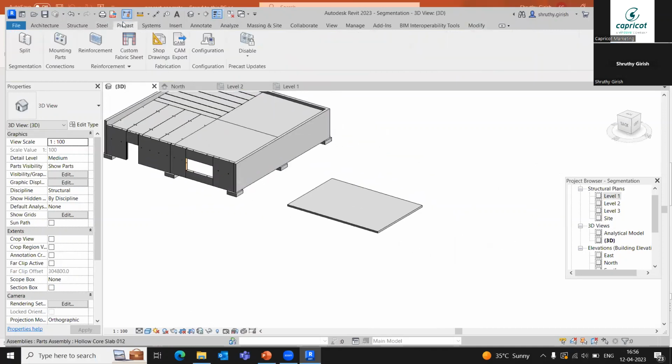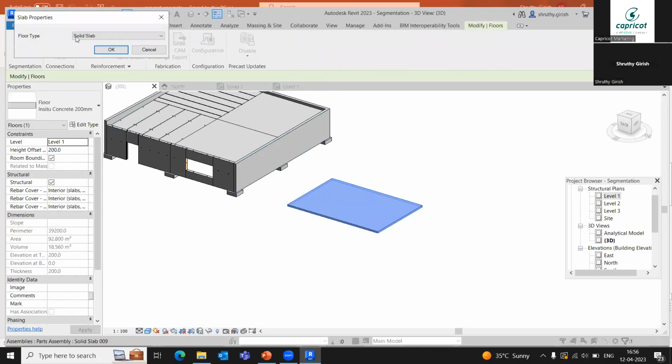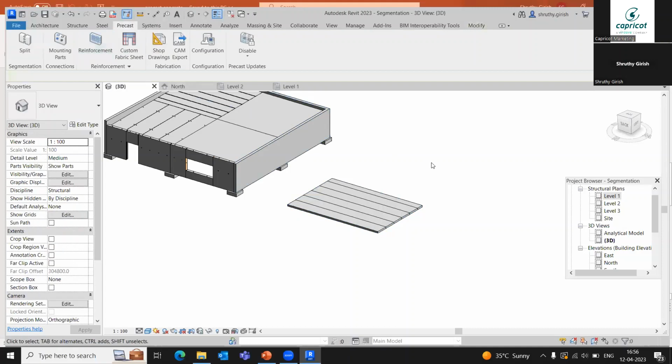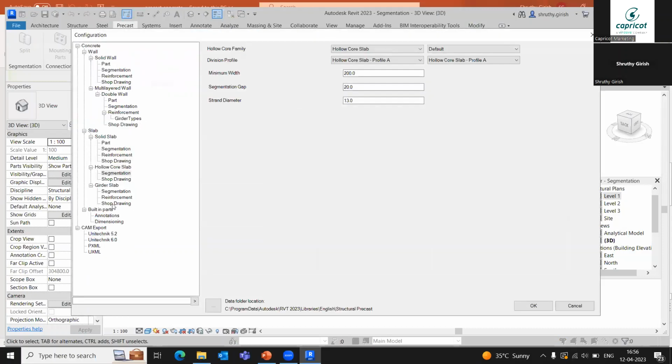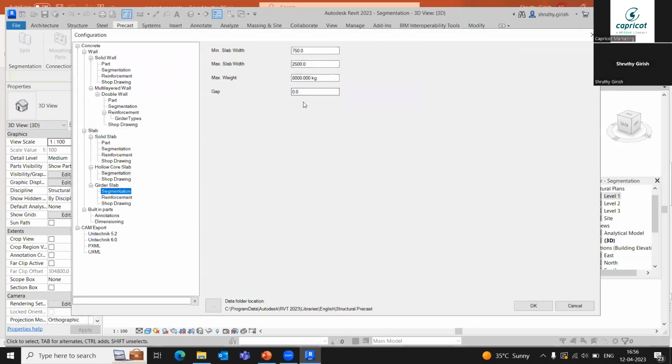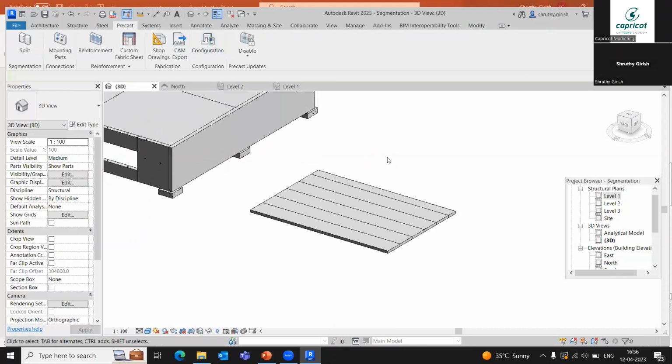And again in precast, if I select this particular slab and say split, you can choose the girder slab and say OK. So that has been split. And in the configuration, you can change the girder slab segmentation properties based on your requirement. So this is the process of segmentation.